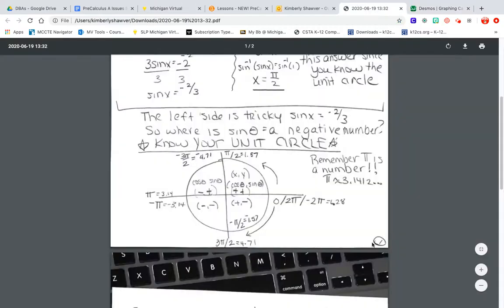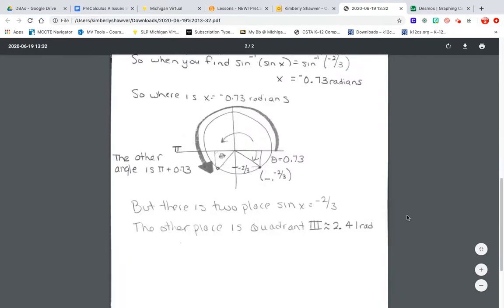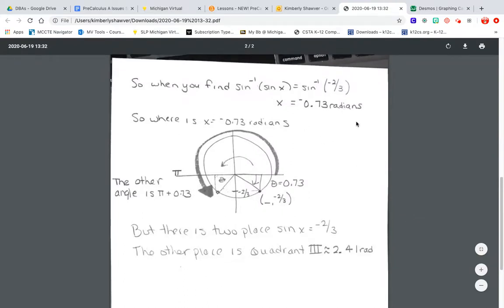So now, when we go back, you can see how I've labeled both the positive direction for theta and the negative direction. So remember, when we travel negative, this here would be minus pi over 2, or negative 1.57, and so on around the circle. You see how I've got that labeled. So this is the problem that you have: you have to figure out where the sine of x is equal to negative 2/3.